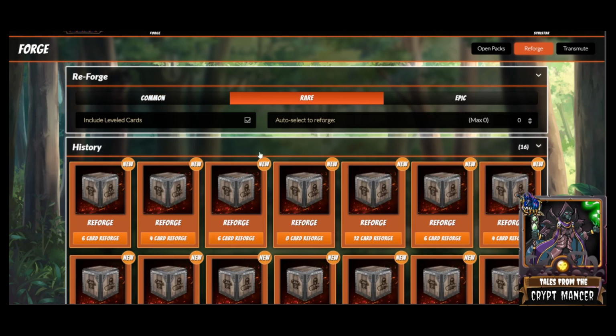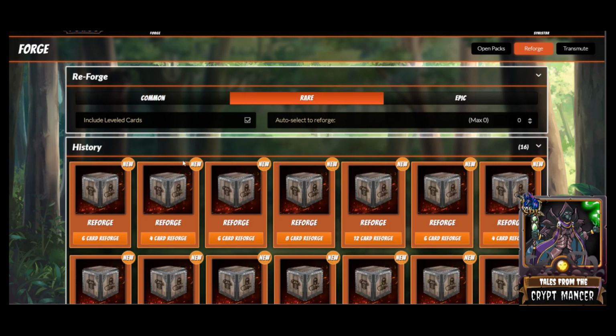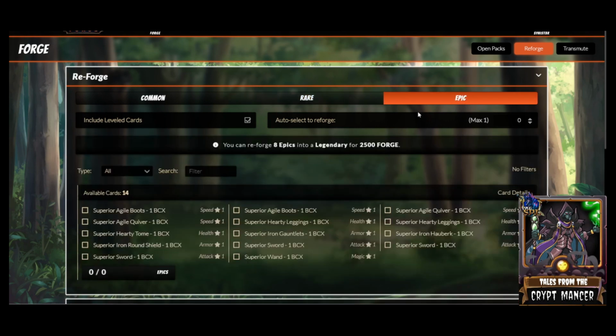Now, rare, you can actually take 6 rare pieces of equipment, and I think it's 500 Forgium. You can create 1 random epic piece of equipment. An epic, you can take 8 epics and 2,500 Forgium and basically burn those to create 1 random legendary.